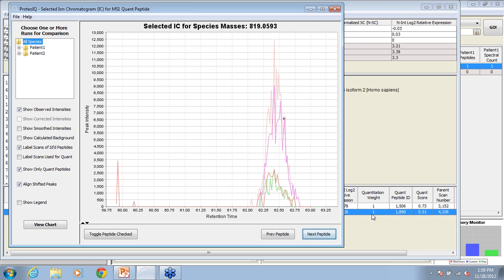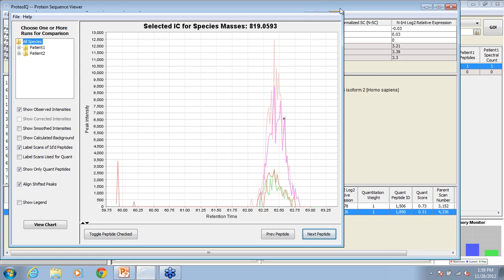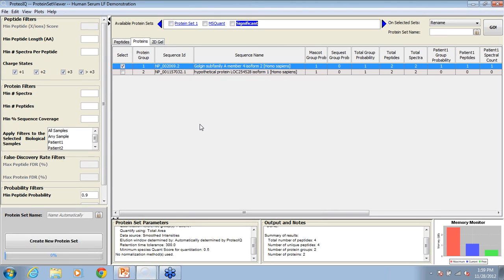So it's really, really quick just to navigate through these and kind of sign off and say, this protein looks great. I'm really happy with this. So if I was going to sign off on this peptide, I'd check it and keep it for later. All right? And I would go through that process for all my upregulated proteins. I just like to look at them. And you probably do too as well.